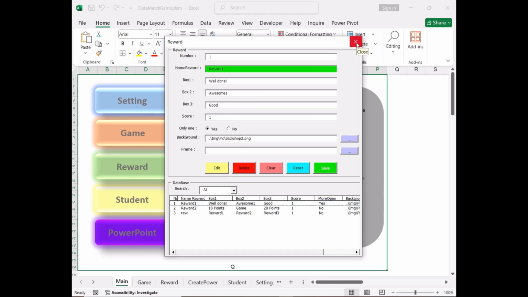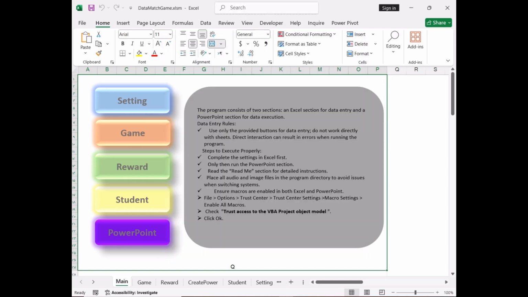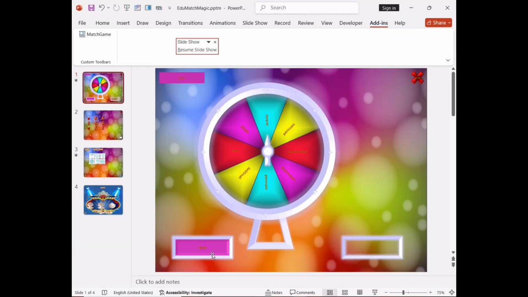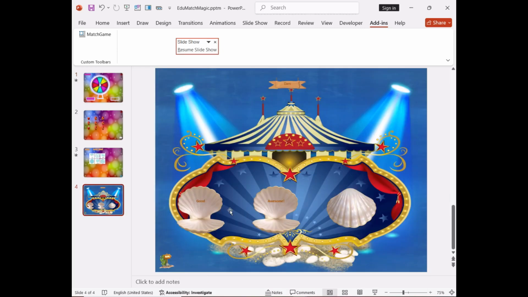Dear friends, in the rewards section, we use 3 exciting boxes to boost motivation and enthusiasm for learning in the classroom. But the question is: is using a rewards section really necessary? Does this section truly have a positive impact on student participation and learning? Are these 3 reward boxes enough, or should more boxes be added? What has your experience been? We look forward to your comments, questions, and opinions so we can explore this important topic together.